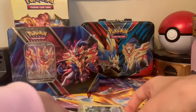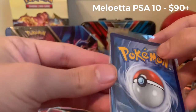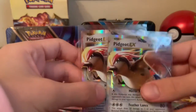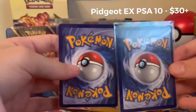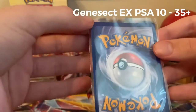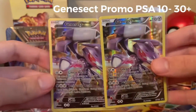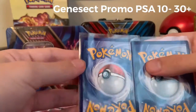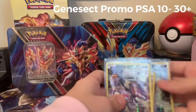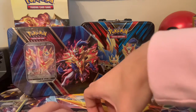Let's check the condition of these cards. Meloetta — not bad at all. There's a nick right up there, or it could just be dirt, some type of little dust. But other than that the card's in great condition. There are two Pidgeot EXs, both in very good condition as well. A Genesect full art card right here — some dents, but overall not horrible. And then these two promo cards that I haven't seen before, I decided to pick them up. I'm guessing they're going to be at least above average, near gem mint, because this person seems to take care of their cards.